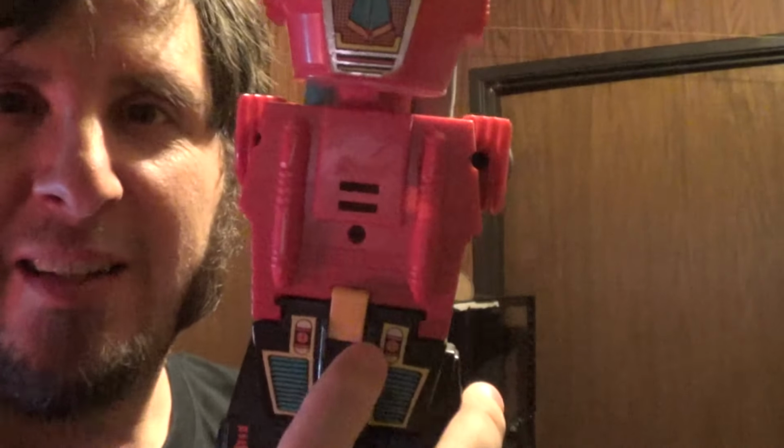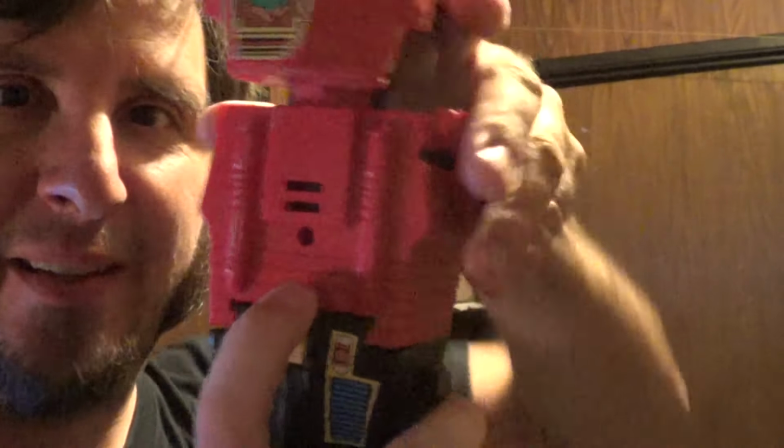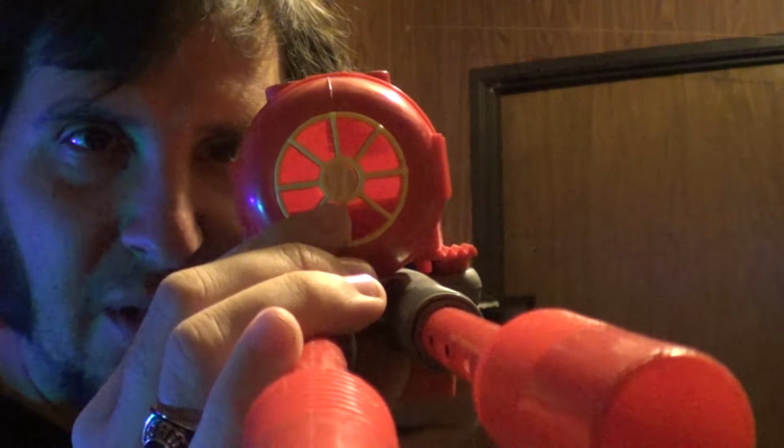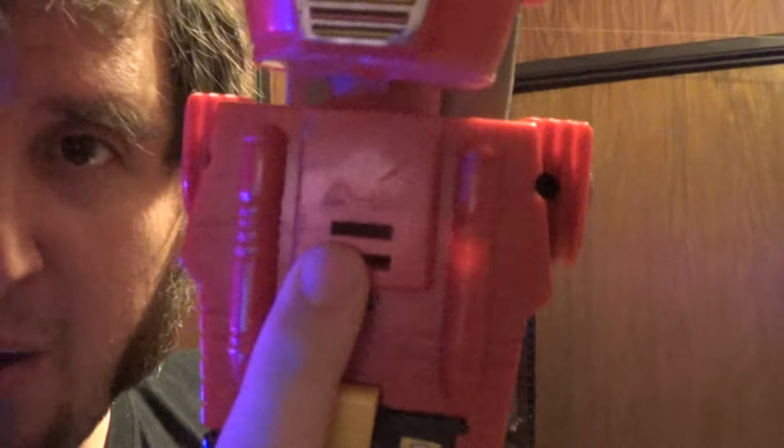Because you know what? They're out there. Anyway, you got to pull this little portion here down. And then you see double caps because it has double triggers. And then the head portion here acts like the sight, which is really neat. Very cool. And by the way, smoke does come out of here when you actually use the caps. It does hold together very well.